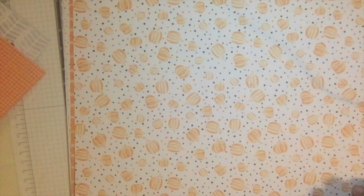So the next to last thing is the Halloween paper. It's the Halloween Nights Designer Series Paper. Most of them are double-sided, and then you get 2 specialty sheets inside of there. So you get something that looks like little chevrons. And then there's the black with the different colors that are on there. There's bats. And the reverse side are the stripes. There's orange. And there's some pumpkins. Orange stripes. Confetti. Brick.